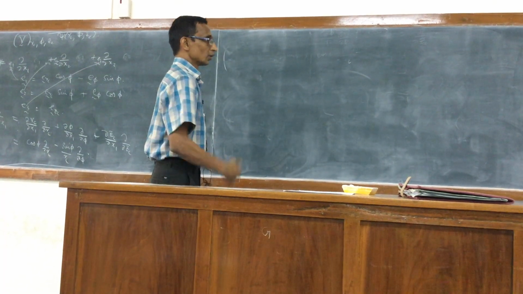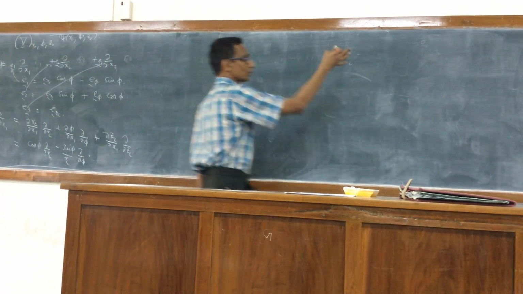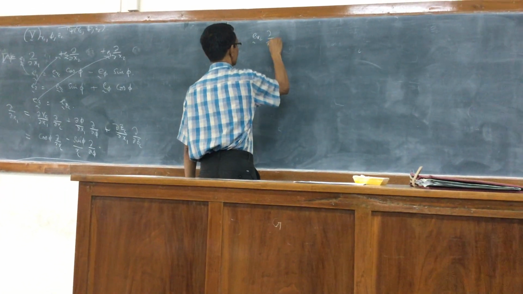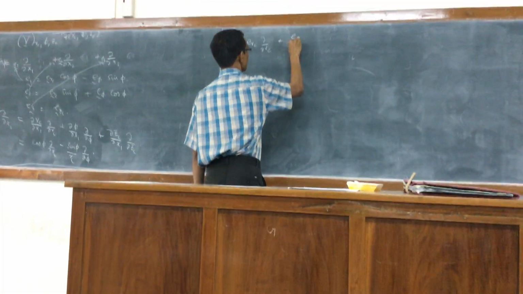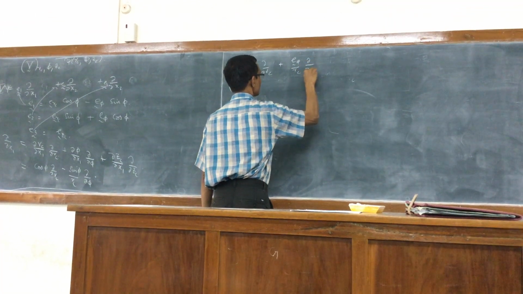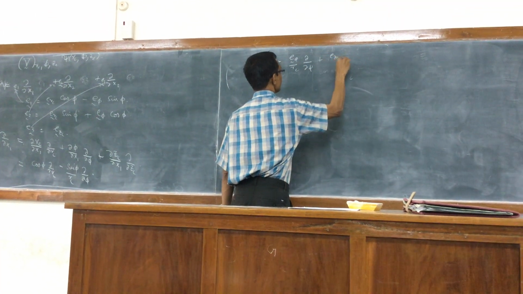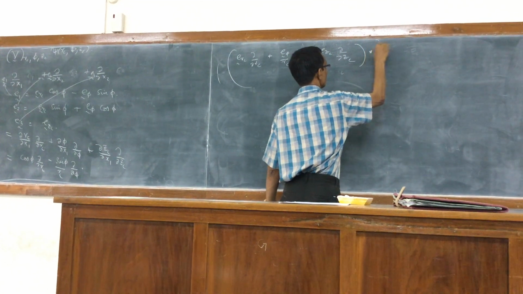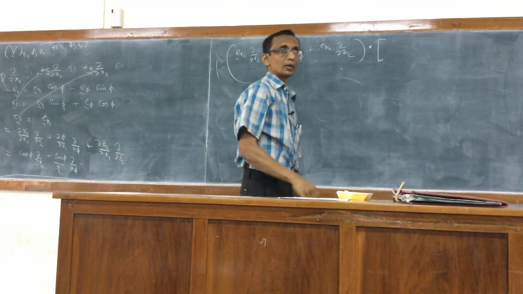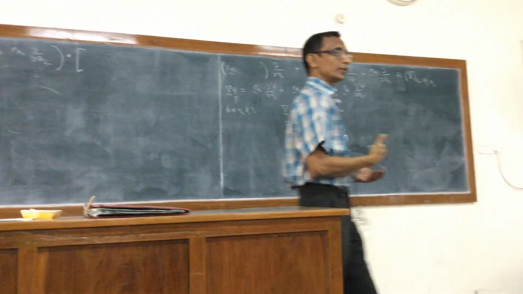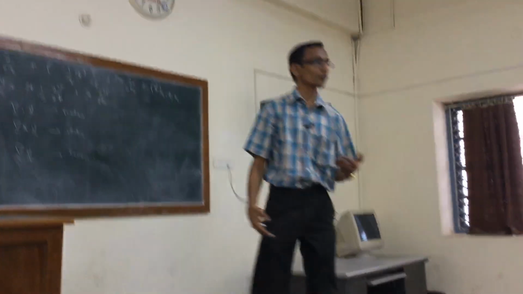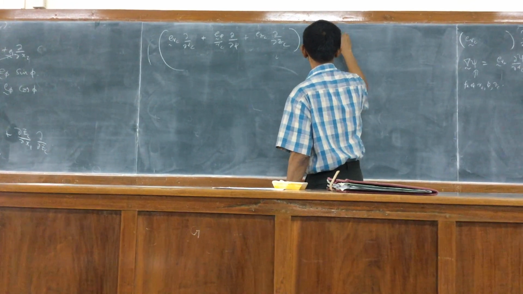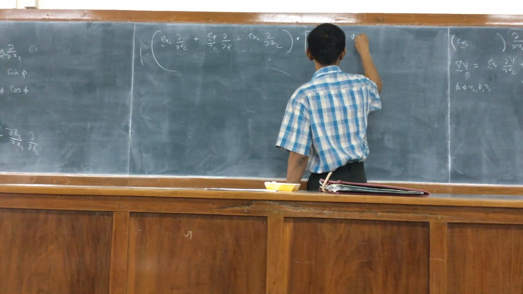Now, a divergence of a vector, so I will have to simply write that e rc d by d rc plus e phi by rc d by d phi plus e zc d by d zc. That is now dotted with the velocity, which I also have to write in the cylindrical coordinate system, in terms of its components. So that would be e rc plus e phi.